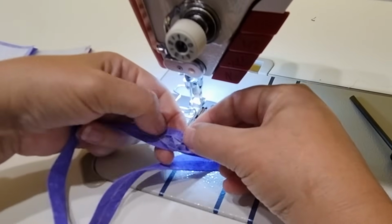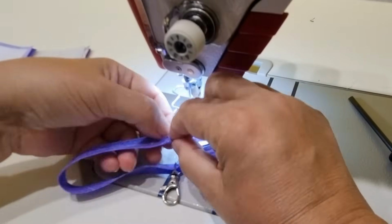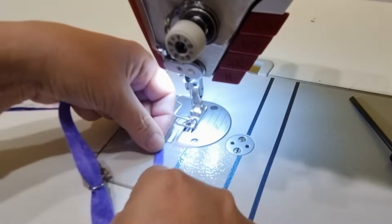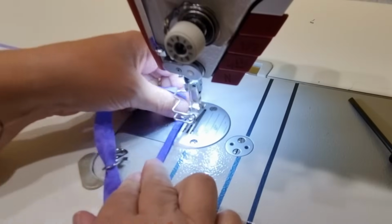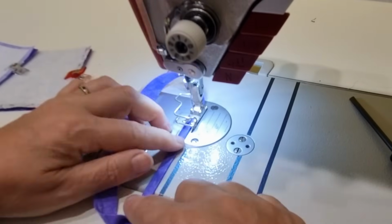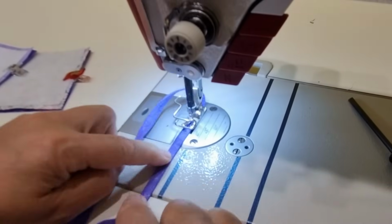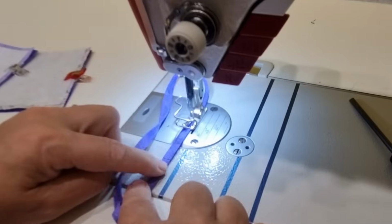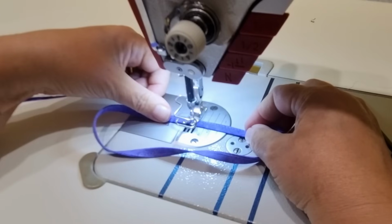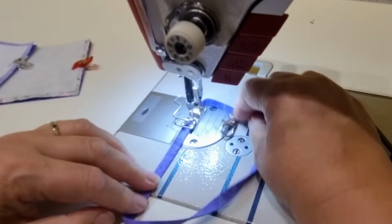Fold the edges under, and then fold those layers together and place that under your machine. And we're going to sew up the opening first. When you get to the beginning, sew across and sew down the other side.